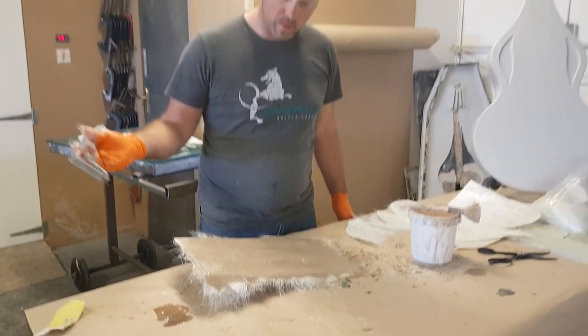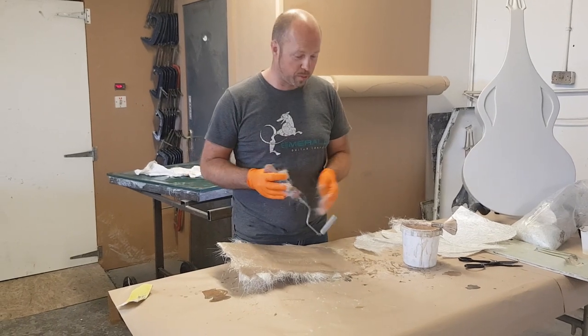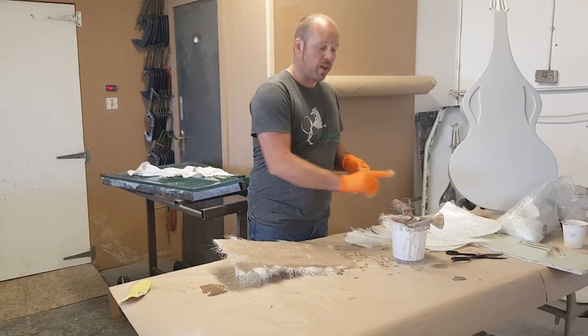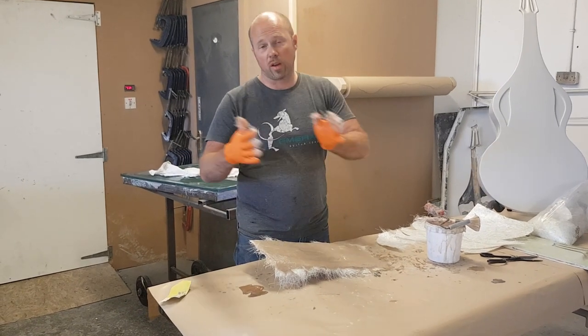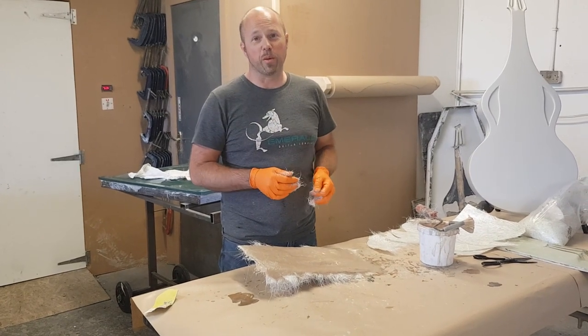Well, that's pretty much that done. A lot of different steps in that today — a pretty long day actually. I know it's condensed into 10 minutes but we've been at it for about 13 hours so far today, so a little bit of a marathon. While I've been doing this I've also been working on another component of the guitar which you're not going to get to see, but maybe I'll tell you a little bit about what that is tomorrow.